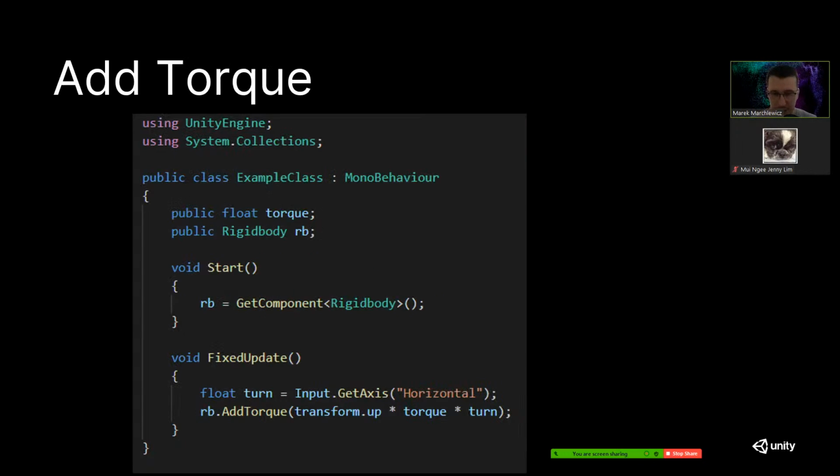Then finally we have the AddTorque. So AddTorque is very simple, and it's just going to add some angular velocity to your rigid body. By default, the collision detection algorithms are not dealing very well with high angular velocities. And this is why, by default, what you might find out yourself is we are limited to 7 radians per second. This is a default maximum angular velocity.